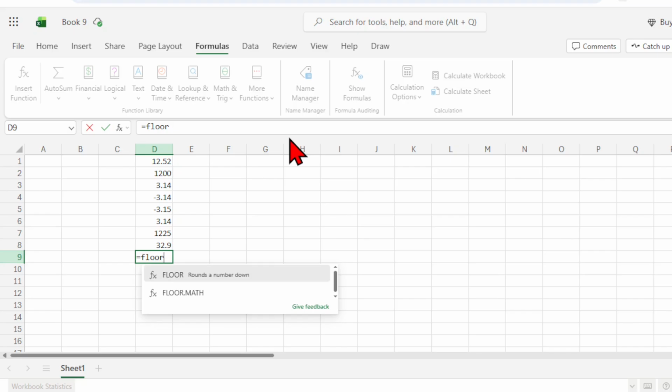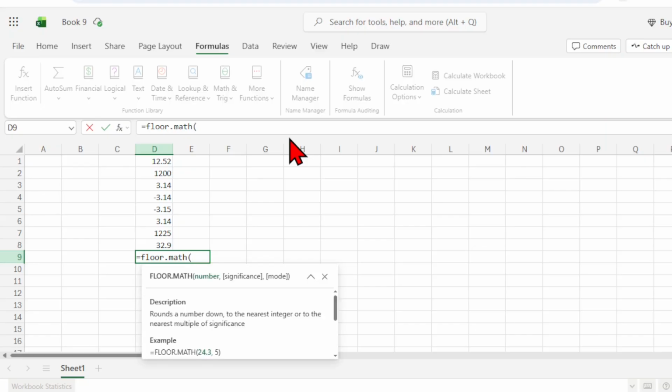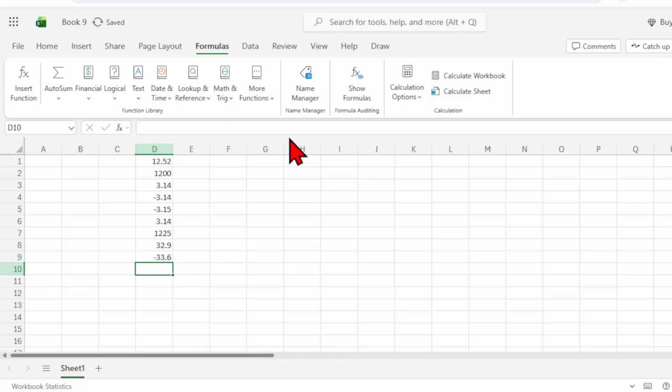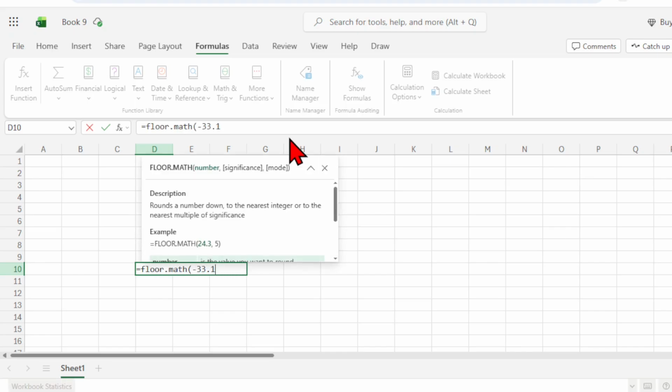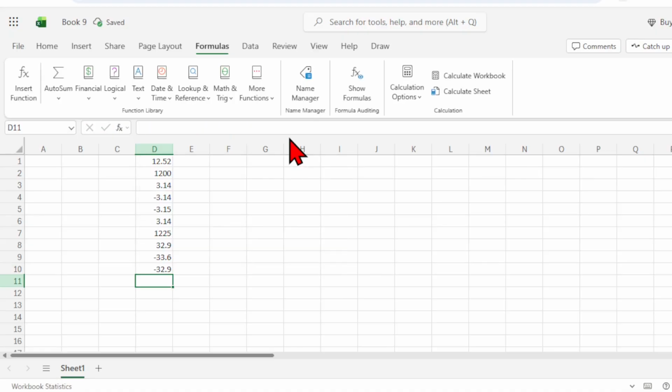So if I do FLOOR, the difference between those two is how it rounds in terms of negatives. Okay, so if I have FLOOR.MATH, and I have negative 33.1 comma 0.7, just like before, and I leave it be, it's going to make it lower. FLOOR.MATH negative 33.1 comma 0.7, but if I say 1, that's going to say a different thing. Okay, that is going to round it down based on its absolute value.